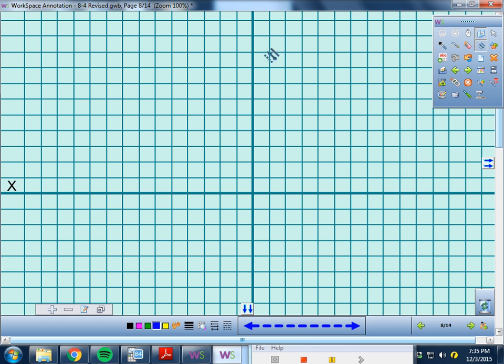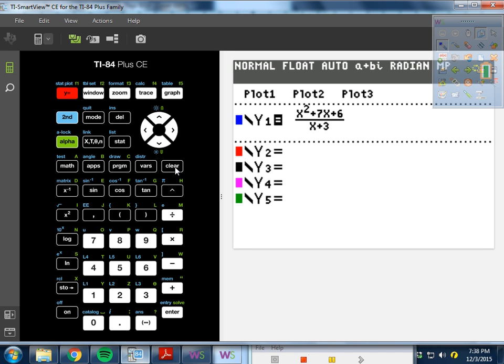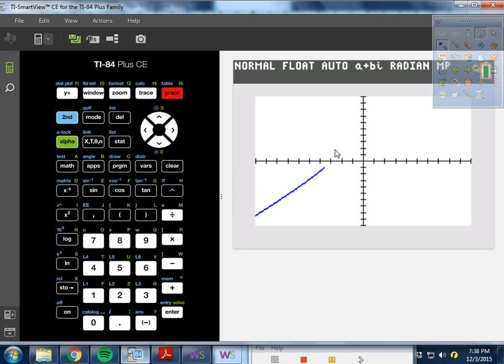So x equals 0 would be right here. I'm going to draw that in. And then I have zeros at negative 3 and positive 2. And again, to get the general sketch of this, I'm going to go to my calculator, and I'm going to graph it. So I get x squared plus x minus 6. On the bottom, I just have x. So as you can see, I cross at negative 3, I cross at 2, and I never cross the 0 right here. So we'll draw this general sketch.